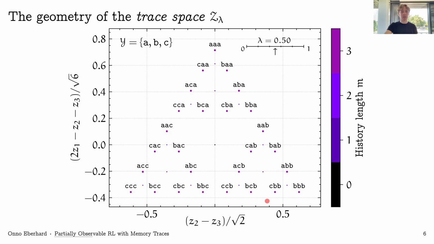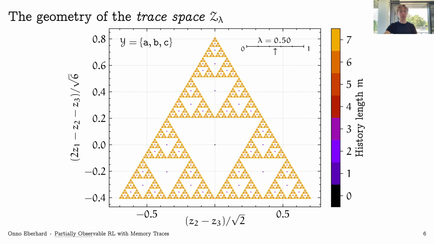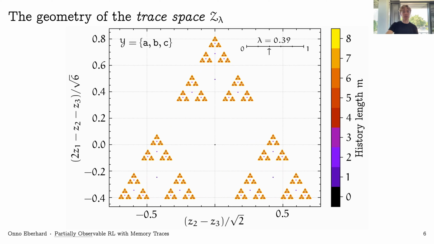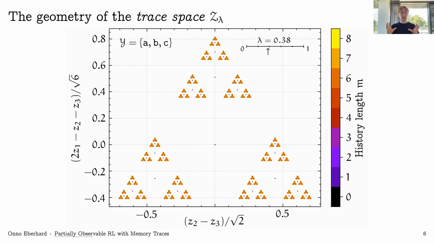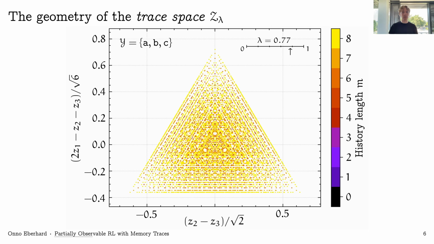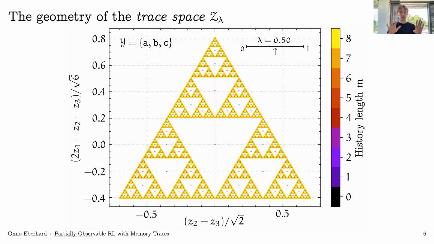Now let's look at all the memory traces in this triangle. They all end in the letters BA. So those are the two most recent observations. We can go on and on like this, and we can add longer and longer histories until this kind of picture emerges. Now this picture is only valid for a lambda of 1/2. If we change lambda, then we can see that the picture changes. For small lambda, all these triangles get very small and separated from each other. But for large lambda the memory traces all flow together and overlap.